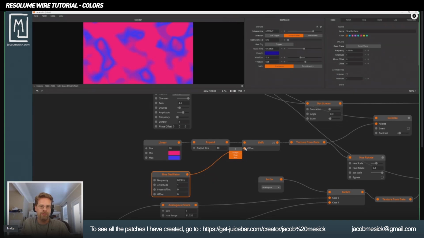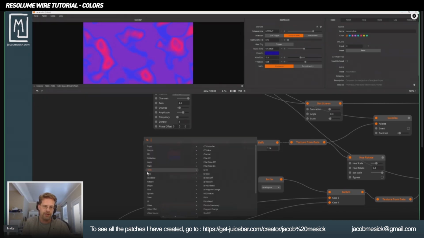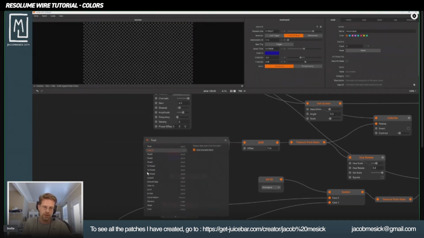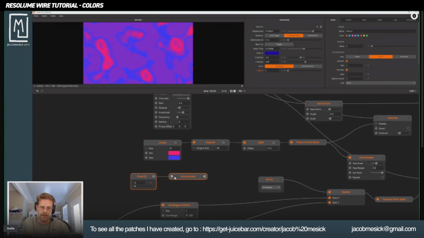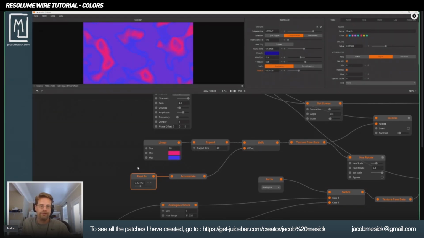I had problems with this before. What did I end up doing? I can do an accumulate, I think. And then if I plug that into a float in and I plug that in, now that should work. Yeah, there we go. So now I have a similar kind of thing, right? So now it's accumulating a number, and I think that's the reason why, because there is a way to do it the other way around.